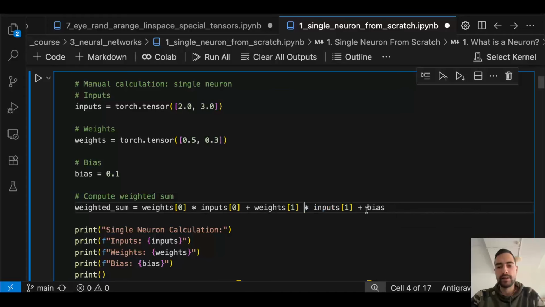And at the end, we can also have a bias. Bias is a number, also learned by the neural network. It's just added to all of these inputs times weights, all of them. So it's just one number. It's not separate for every input, not separate for every weight, just one number.